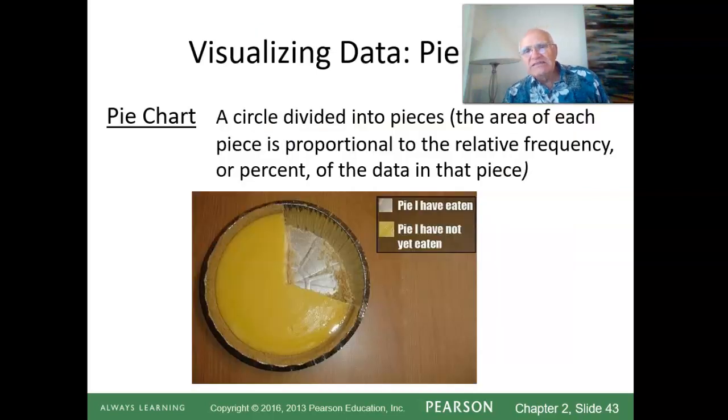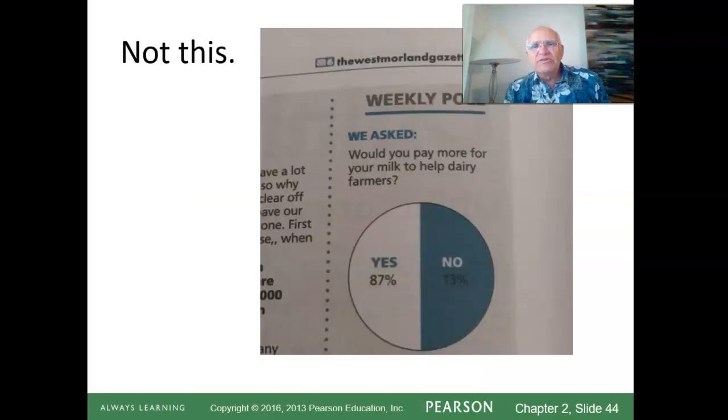Okay, so I'm going to show some pie charts here. The first couple are examples of poorly done pie charts, but apparently this one showed up in a news organization that had yes 87%, no 13%, and then they showed it as 50-50 on the graph. That's a poorly constructed pie chart, and by the way, the news media sometimes is known for that. So if you happen to be reading the news and see something that looks wrong, bring it in and we'll put it in as an example. That one's wrong. The yeses should have been shown as 87% of the chart.